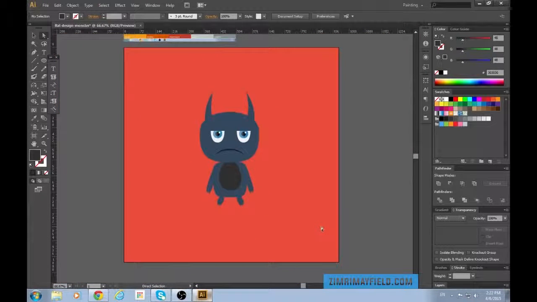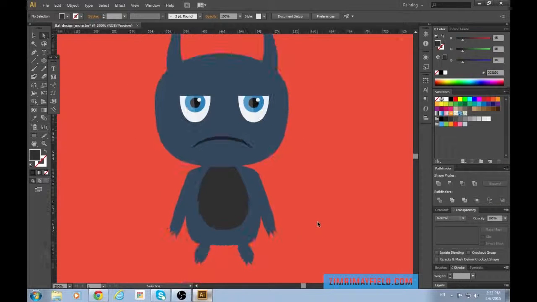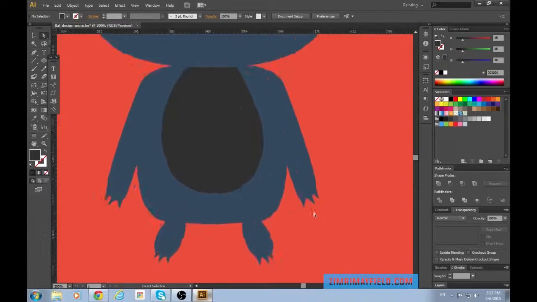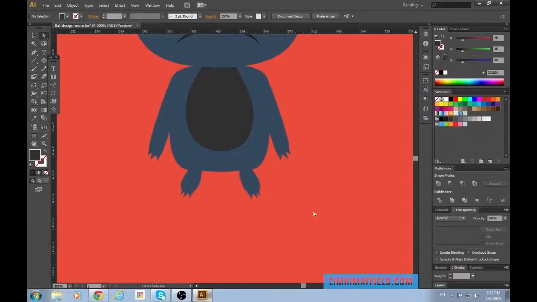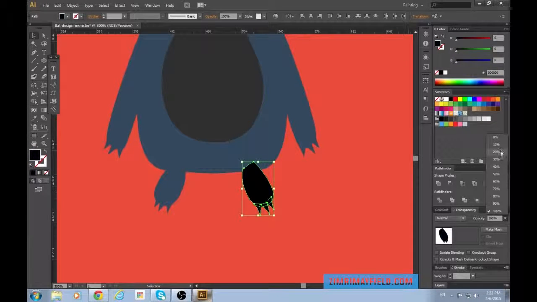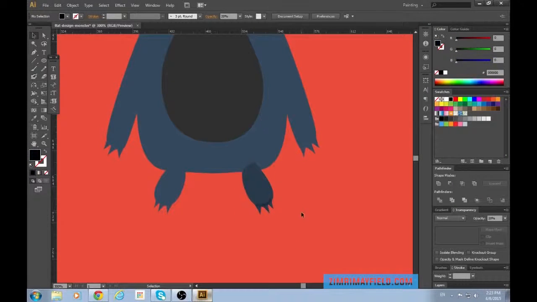Okay, so let's add some shadows on the body. So what I'm gonna do is I'm gonna go in here. I'm gonna make his feet darker. I'm gonna grab this whole thing, Control C, Control F, make it black, transparency, get like 20%.